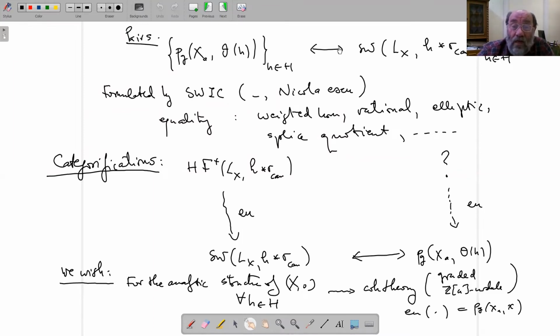The point is that we have equality for many nice analytic structures. For example, if I take a weighted homogeneous analytic structure on the left-hand side, and the link is then a Seifert three-manifold on the right-hand side, then the corresponding equivariant geometric genus coincides with the Seiberg-Witten invariant of the Seifert three-manifold. This is true for rational singularities, for elliptic singularities, for splice-quotient singularities of Neumann and Wall. For many nice singularities, this equality holds. Actually, the conjecture was that this is true for any Q-Gorenstein singularity, and that is not true. That conjecture was too optimistic.